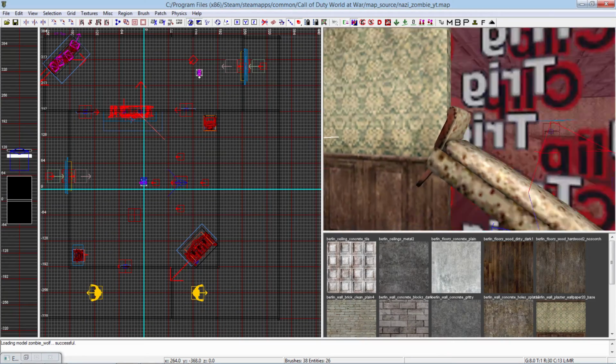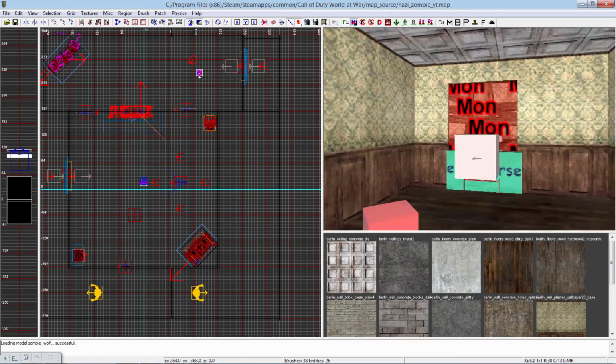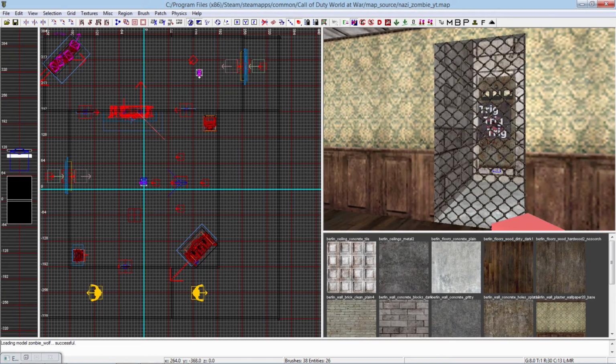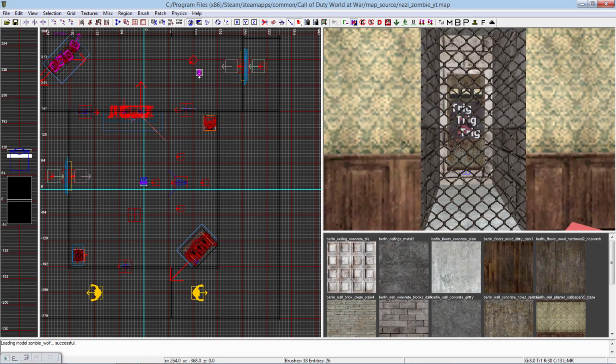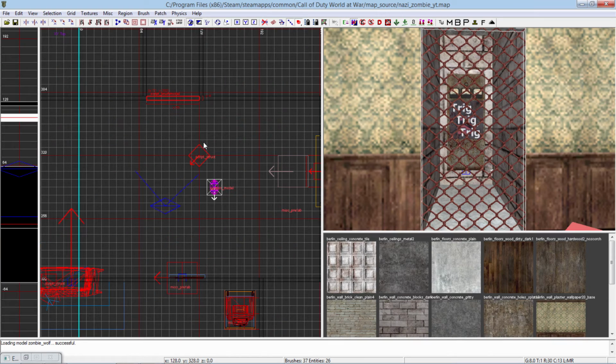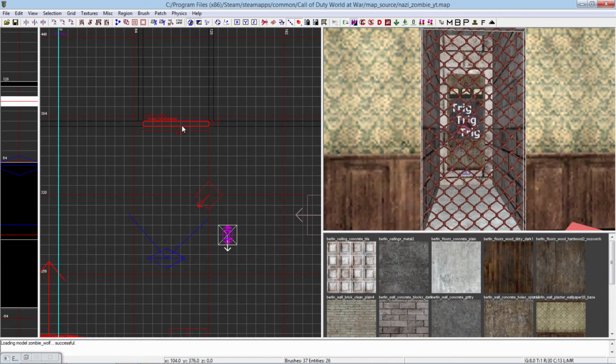Okay, so we're back. So where were we? So we added our debris, and now we just need to add this beautiful little door here and make it work so that I don't have to no-click to turn on the power. That gets annoying. Okay, let's fix that. So, right here, we have a model. Now, I did mess up before, okay? And I will tell you why I messed up.